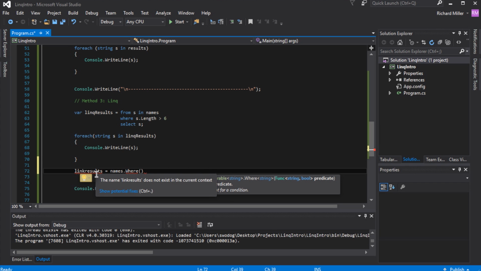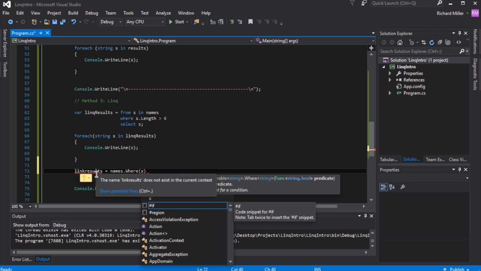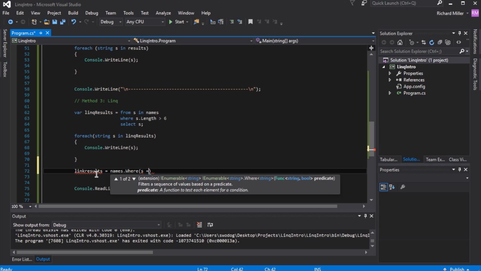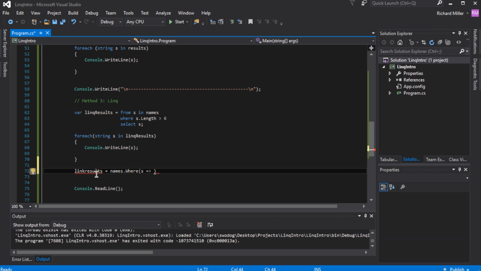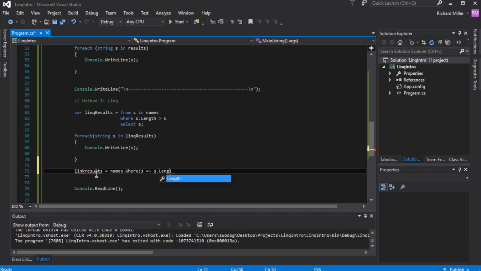So Linq names.Where x, we could say s, I imagine, s.Length greater than 6, just like that. s.Length greater than 6 equals true.